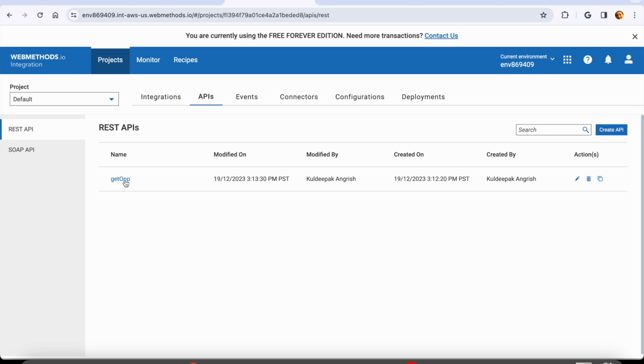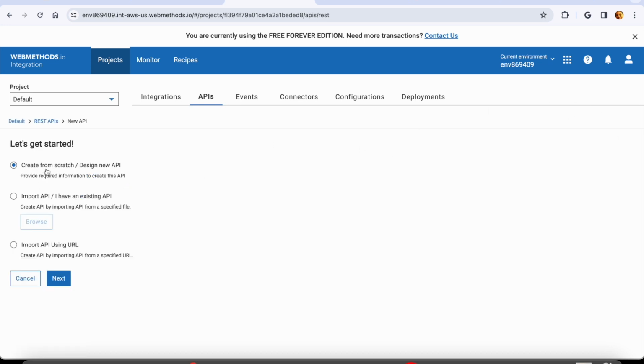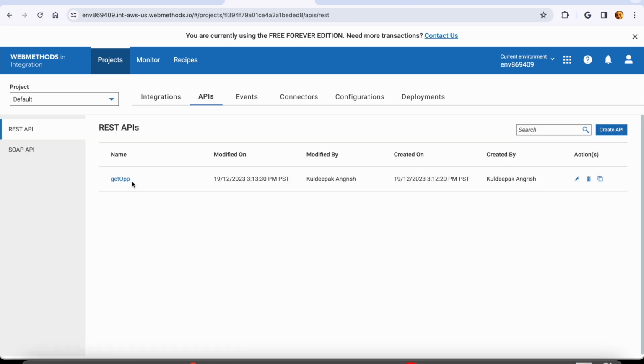You click on this API, you can create API and then start following the wizard, which prompts you to either use an existing integration or use a standard definition of a particular API, and using that you can create your API. So I've already created an API which is get opportunity. This part relates to the integration with Salesforce. So now my API is ready.